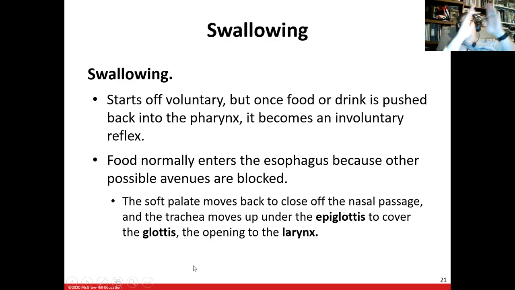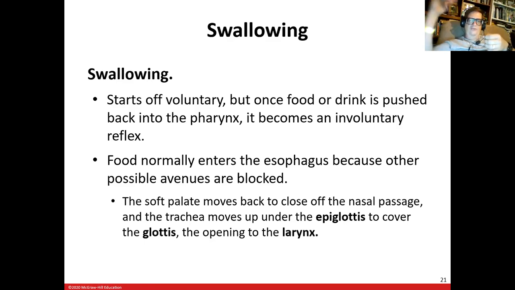What we're talking about is that the epiglottis, here we have our trachea, here we have our esophagus. The epiglottis drops, covers the trachea, nothing goes in, and instead the food slides over the epiglottis, whee, it goes down the esophagus with sound effects. Okay, not really, but. Okay, so the soft palate moves backwards to close off the nasal passage. That's where I was saying that the uvula goes up, okay? And the trachea moves up under the epiglottis.